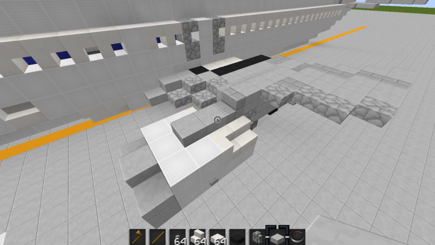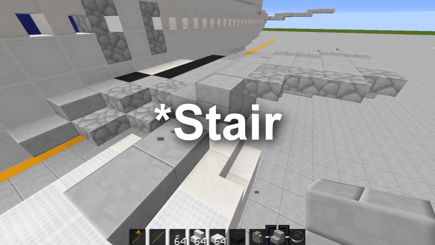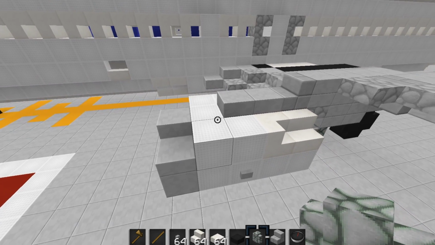Now here's how you make the engine. Now you see I place a slab right here and then 2 blocks. So I have a block right there.